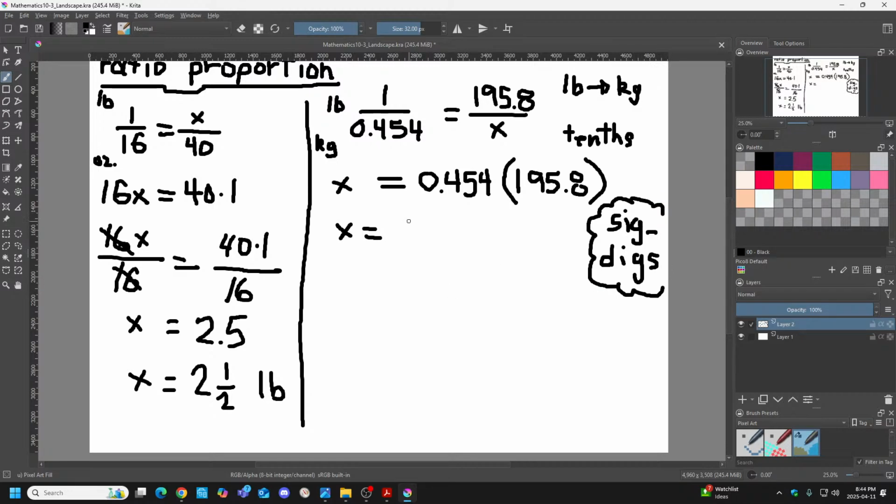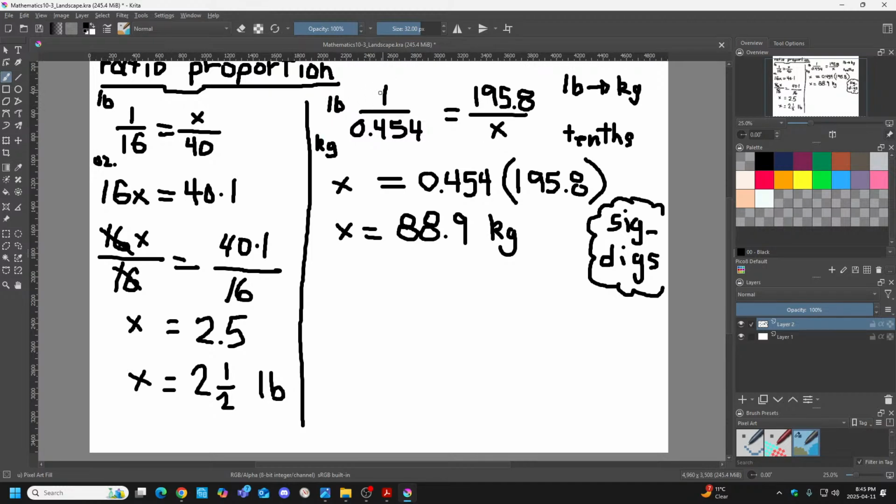So my answer is 88, and I'm going to have to do some rounding up or down. Decimal. 0.89, which means I'm going to round up, because 9 is greater than 5, which means I'm going to round up to 9. Our final answer is in kilograms. Right? Because X is kilograms. You see how I put these little notes here, right? Just write lightly somewhere off the side. Again, be consistent. Pounds are on top, kilograms are on bottom.